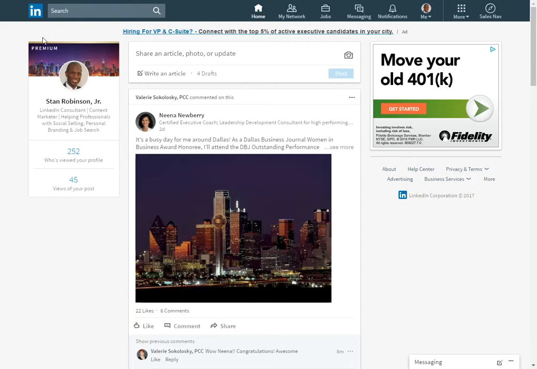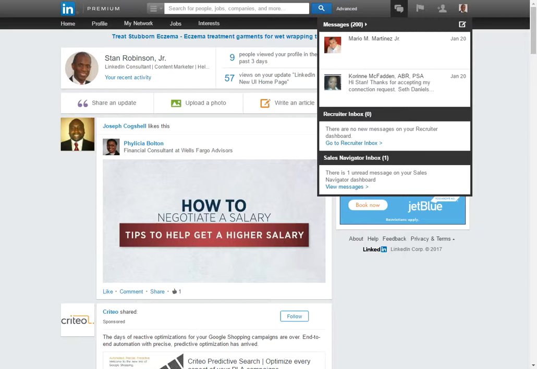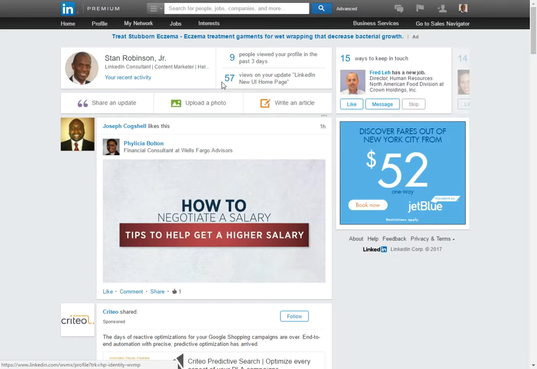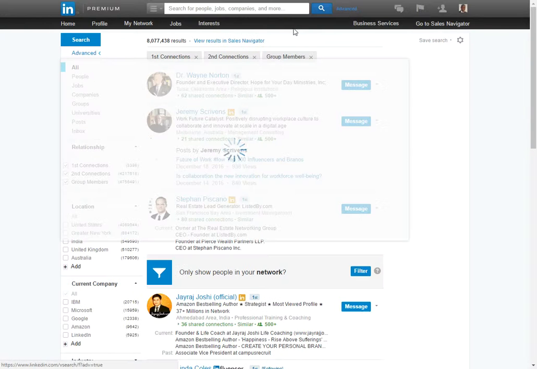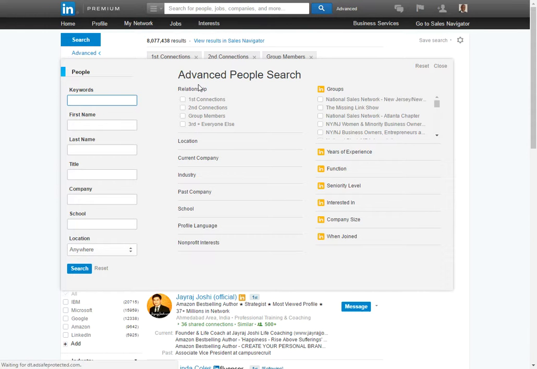So we're looking at the new desktop user interface. Some of you are used to using advanced search with the old user interface. Now keep in mind, when I say old, most of us still have this version, but we'll soon have the new version. We used to be able to use this advanced search feature, which enabled us to search based on a number of parameters.